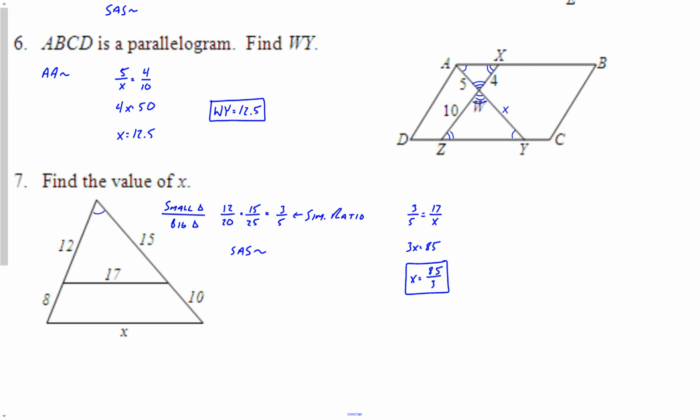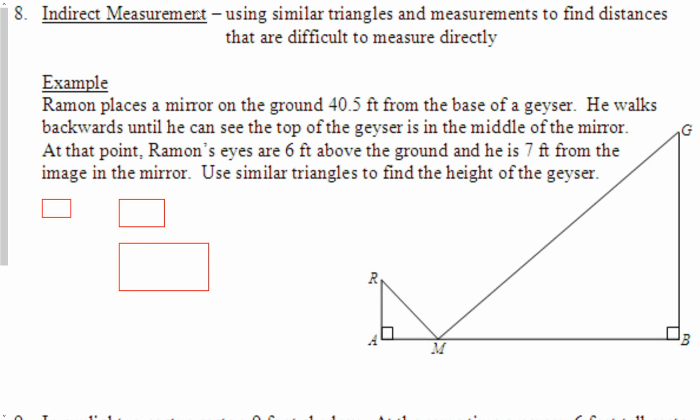So what's the point of these similar triangles? Well, these are used in something called indirect measurement, when you're trying to find lengths or distances that are difficult to measure with the way that you typically think of measuring something using a ruler or a tape measure or something like that. Now, I understand there's technology these days that'll do this for us, but this is where everything is based off of. This is what used to be done on a regular basis.